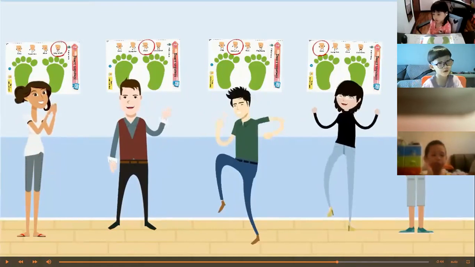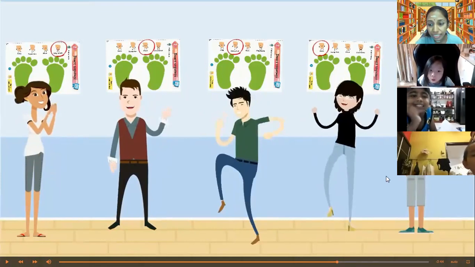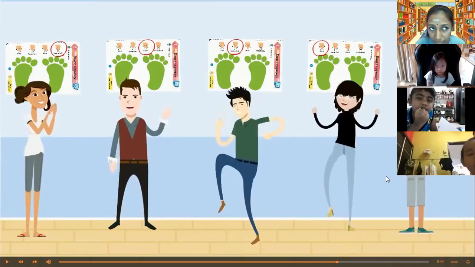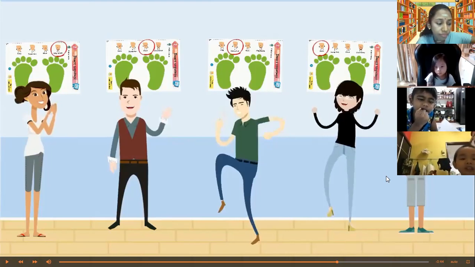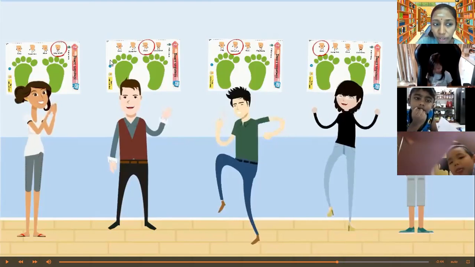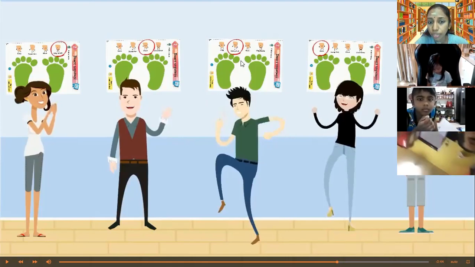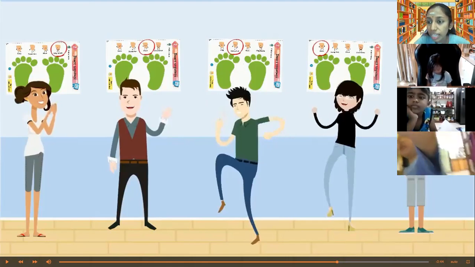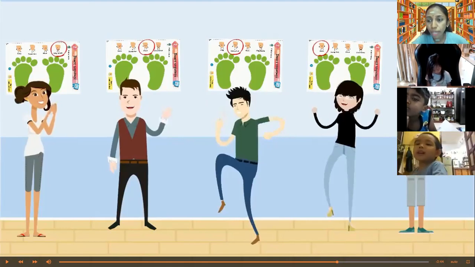Yes, you. Can we take turns to just do the step? Sorry, I couldn't hear. Can you say your question again? Can we just take turns to do the step? That means, yes, that is how we are supposed to do it. We are supposed to take turns doing our friends' steps. Because if we are at school, it's easy for us to do, okay? Because we will be taking turns doing our friends' steps. But since we are online, we are going to do it in a different way. So teacher wants you to listen.